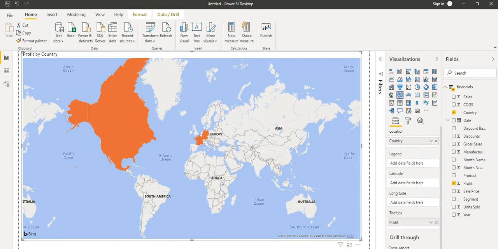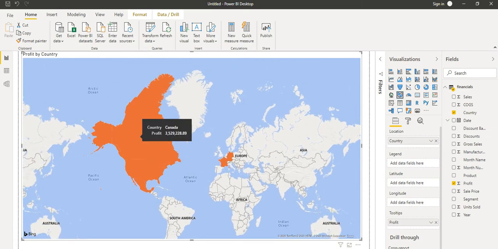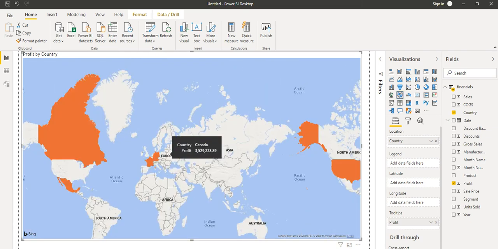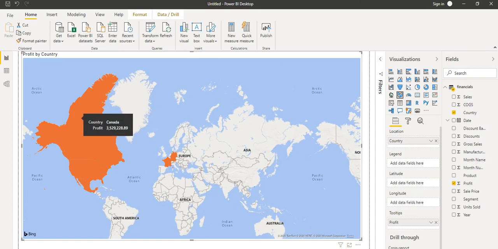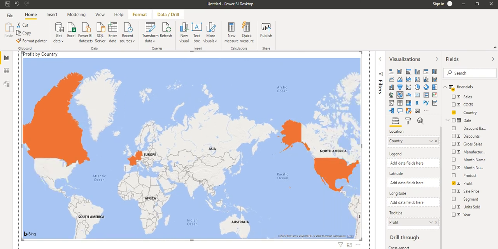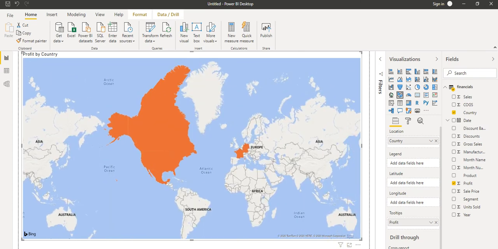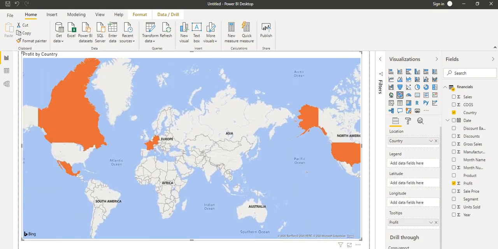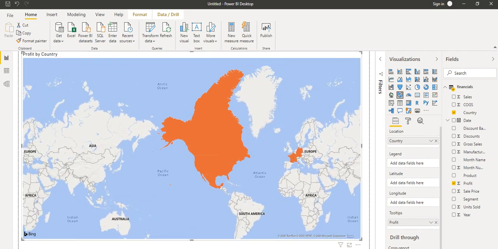And if I want to see the USA, we can scroll this side. If I scroll in this way, we can see this is Europe, and this is Europe. So we can see data in this manner.